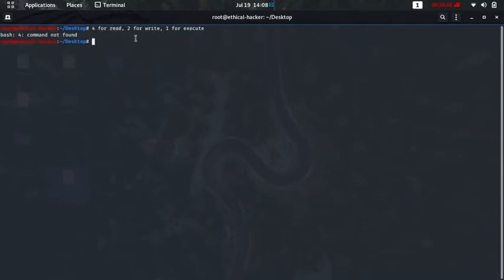And if we want to give only write and execute to other users, then we will use 3, because 2 plus 1 is 3. Or if we want to give read and write permission and not execute, then we will give 4 plus 2, which is 6.